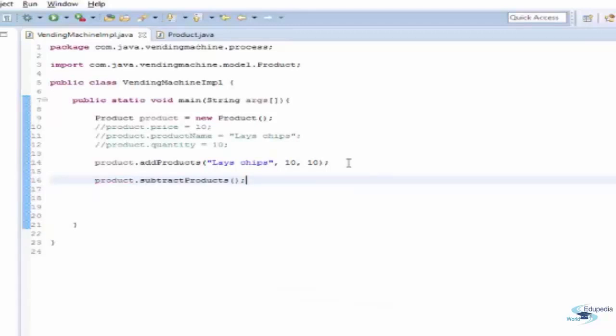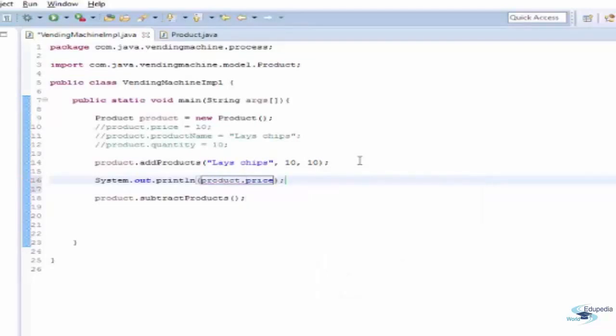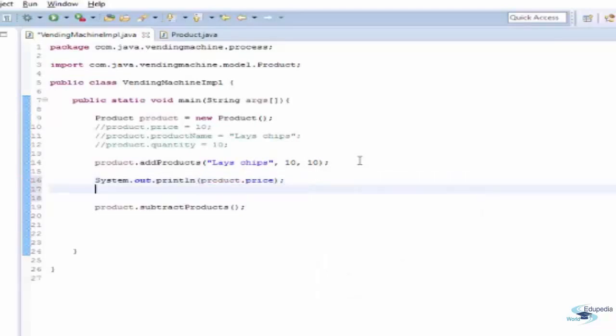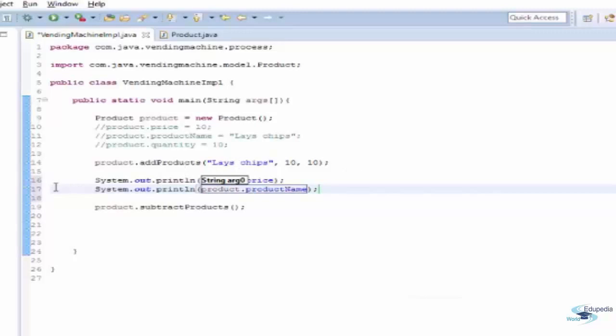Now let's check that our program is working fine. Since we have added a product, let's try to print some values to check. So let's print the price, and let's also print the product name. Fine.